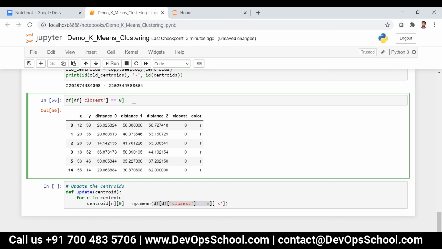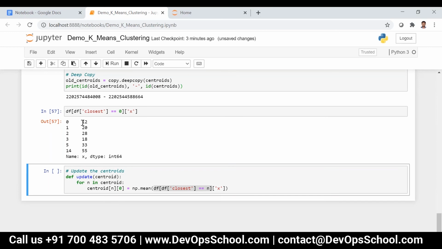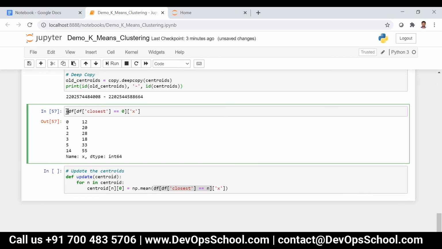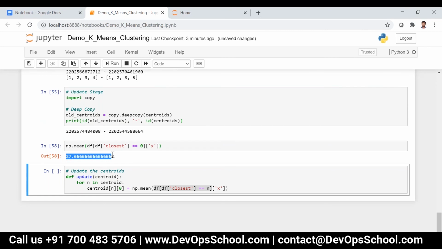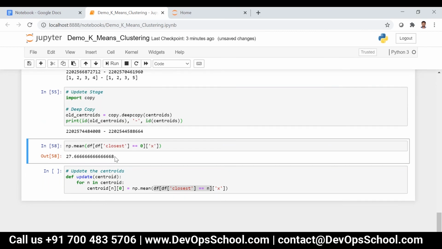Now I am taking only x from that. So now it will be like this: 12, 20, 28, 18, 33, 55. Now I am finding the average of all these points. That is 27.66.